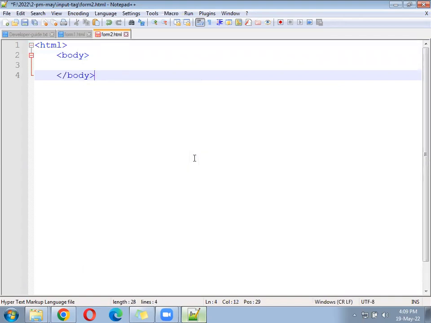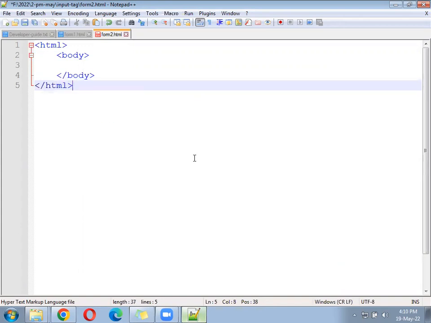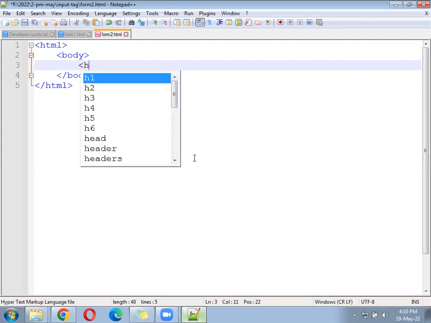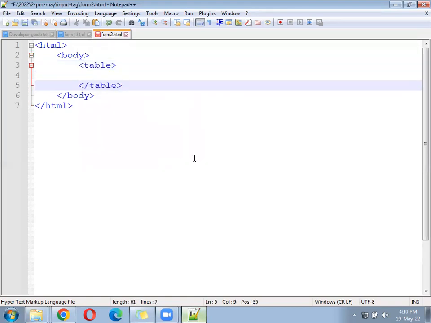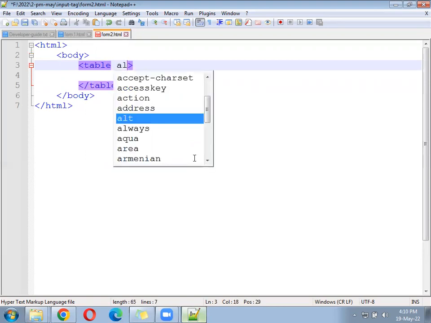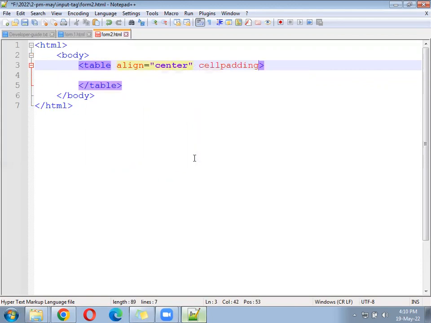Body will get open. HTML will get open. Then after that, not H1 directly, table. Table will open. Table we can keep align in the center. Cell padding. Caption we can follow.